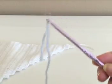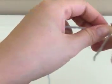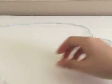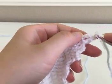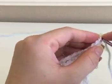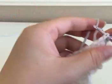Starting with your bigger crochet hook and a different color, your trimming color, you're going to create a slip knot and pull your hook through it. Then you're going to be inserting it into one of the 2 corners. So I'm going to start with this one right here. You're going to pull through the top of one of the double crochets, and you're going to pull that through with a slip knot.